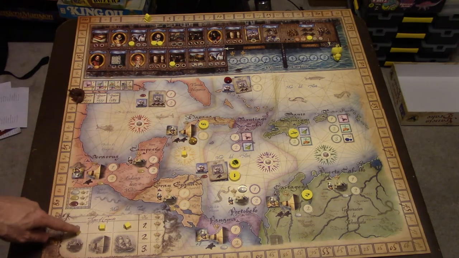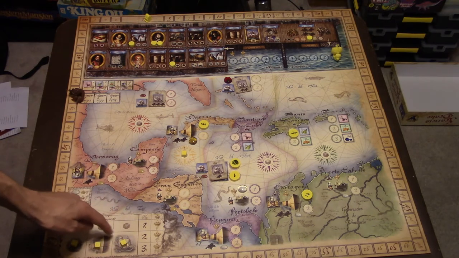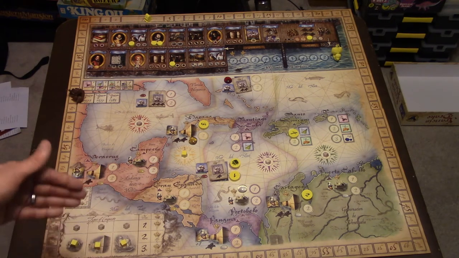You want to attack a city, you want to attack a fortress, and you want to attack a galleon. Each time you do that, as you see, I was moving my cubes down here. Those are accomplishments each round.